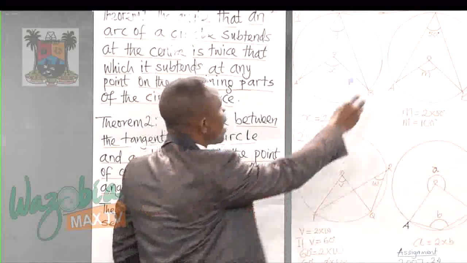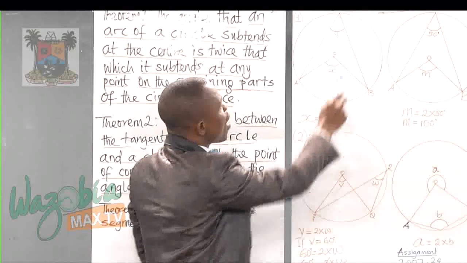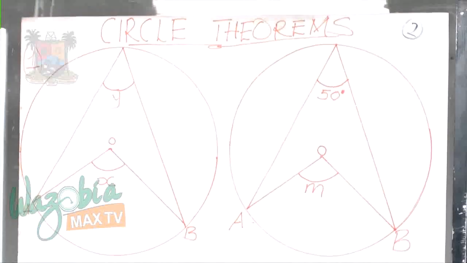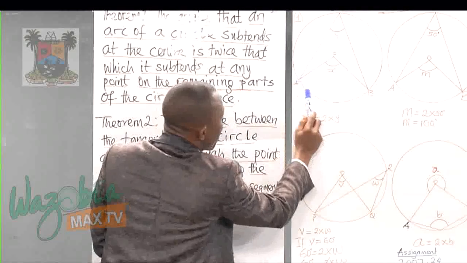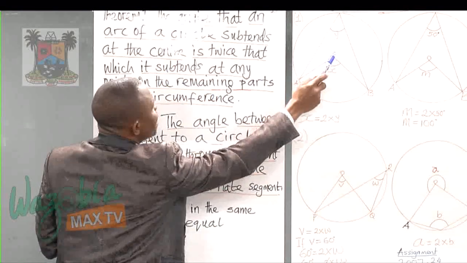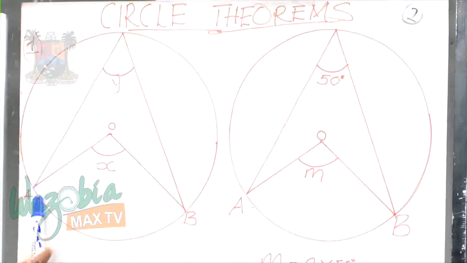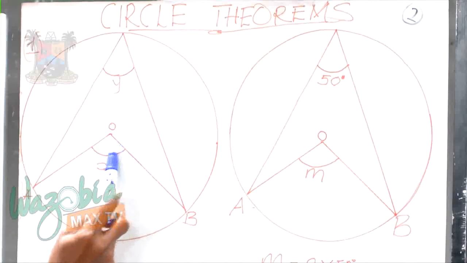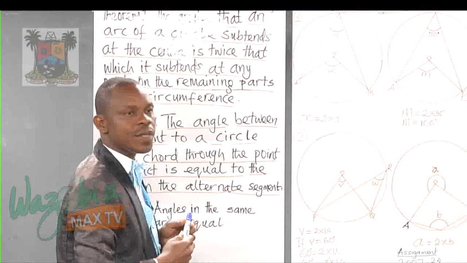Going by the theorem, here is the diagram we are going to look at. We have three important diagrams under this theorem. The first one: you have this diagram, and according to the theorem, the angle that arc AB sustains — 'sustains' means 'forms' — at the center, we call it X in this case. The angle that arc AB forms at the center of that circle is twice that which it sustains at any point on the remaining circumference, at this point here. So the angle at the center, which is X, will be twice the angle at the circumference, which is Y. So X equals 2 times Y.